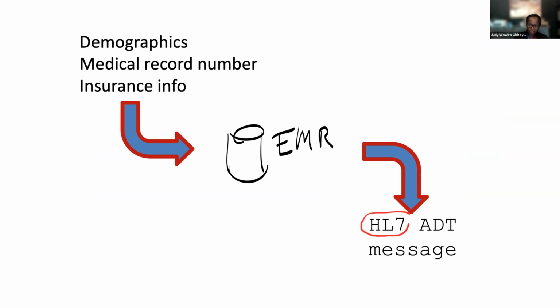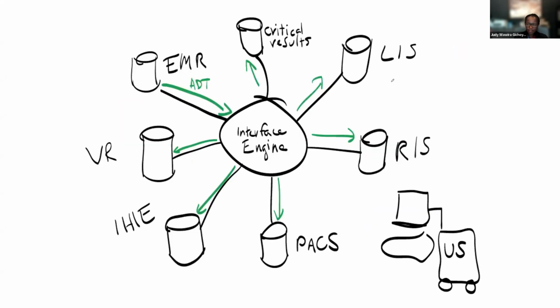The reason why I want to show you this is that there's an important thing. You've had something called REDCap. I talked about some terminologies like ICD code, SNOMED, LOINC, RADLEX, all those terminologies. But now I'm bringing another standard here called HL7. HL7 is so important. Again, you may not really program the HL7 messages, but you should be familiar with it. So you register, you say Elephant Rex is here, they're registered in the EMR, they get this message, the type of which is called ADT, which is just an admission, discharge, and transfer message. And it comes to the interface engine, which sends all these messages to all the downstream systems.